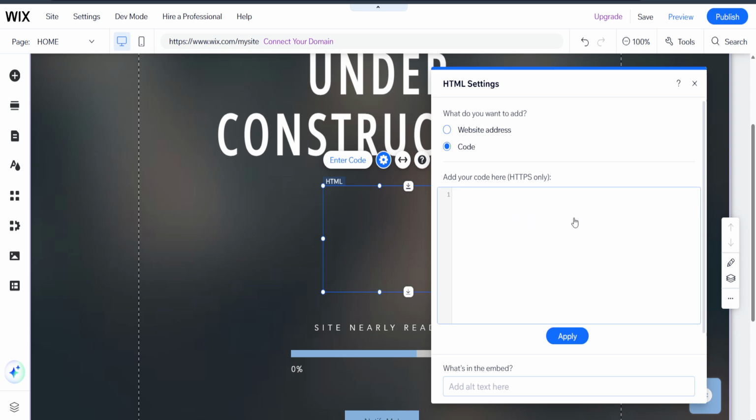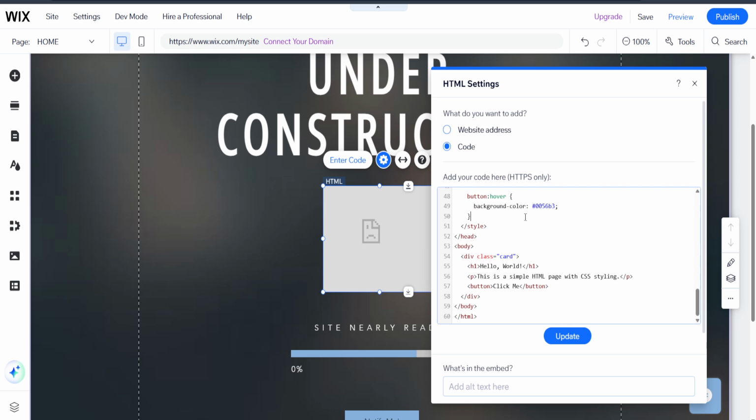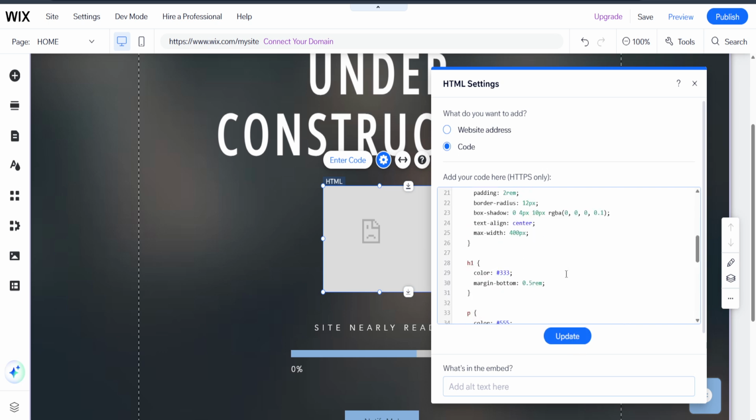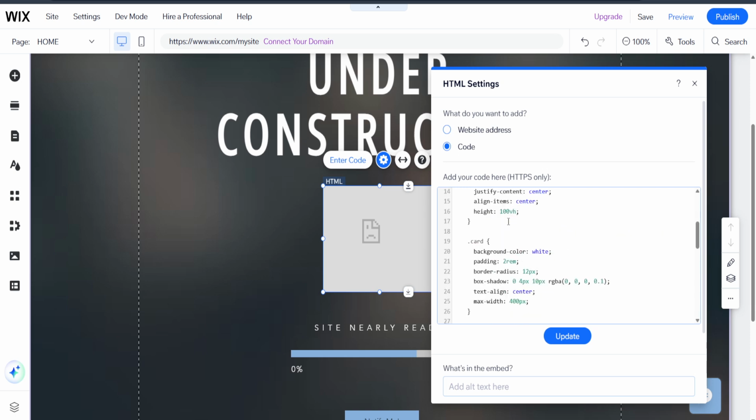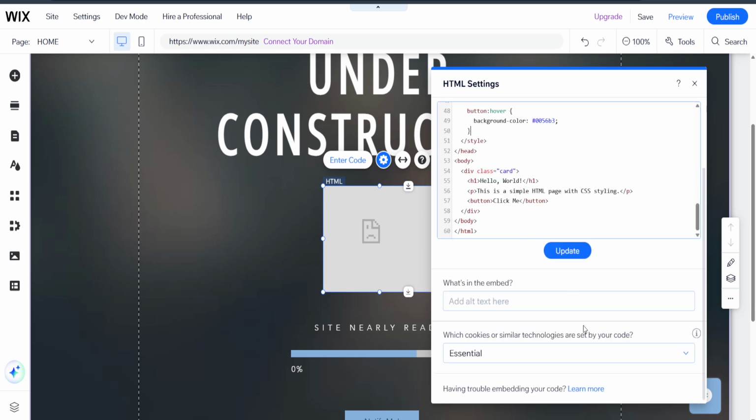No worries if this seems a bit technical, I'll guide you through it and help you feel comfortable with the process. Once you choose to Embed HTML, a pop-up will appear on your screen, inviting you to enter your code. This is where you'll either type or paste your custom HTML and CSS. If you have your code ready, simply paste it in. Alternatively, you can write it from scratch if you're confident in your code writing skills. Remember to keep your CSS concise and precise to ensure it affects your web page as intended.